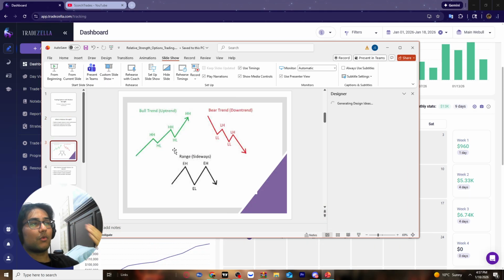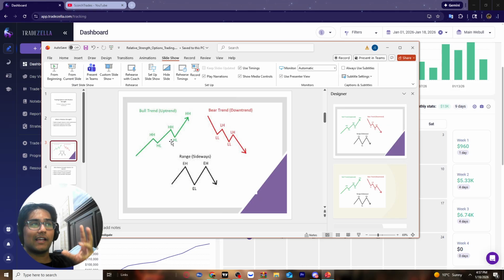This is what I want to see from a stock. This is a photo you should have to understand the basics. Of course, it's not going to look just like this, because trading is not that simple, but it will give you a pretty good idea of what I look for. This is a bullish trend: higher highs, higher lows, higher highs, higher lows. In a bear trend, you'll see lower highs and lower lows. I'll show you examples of all three.